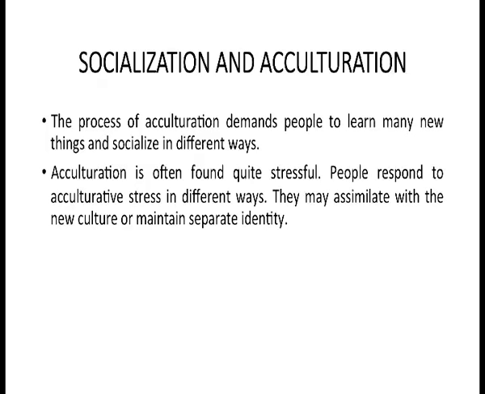Acculturation is often found quite stressful. Why? Because people respond to acculturative stress in different ways. They may assimilate with the new culture or maintain a separate identity. Also, a new kind of integration may emerge which will involve the elements of the old as well as the new culture. In other situations, people may experience marginalization and separation if they are not ready to accept what the other culture gives to us.